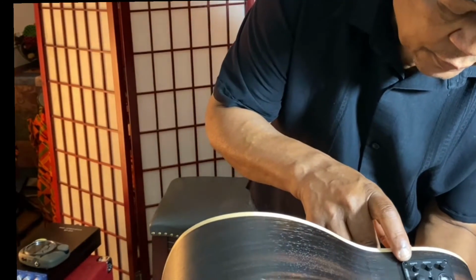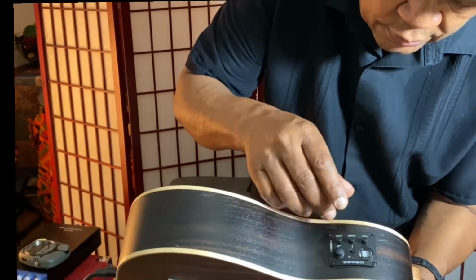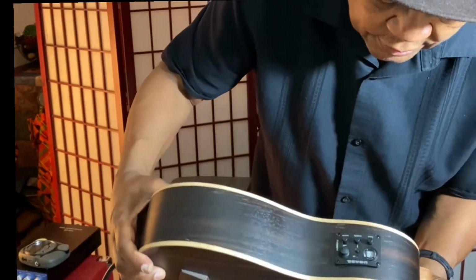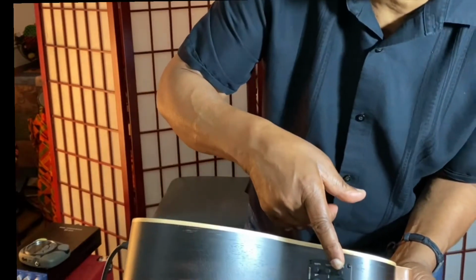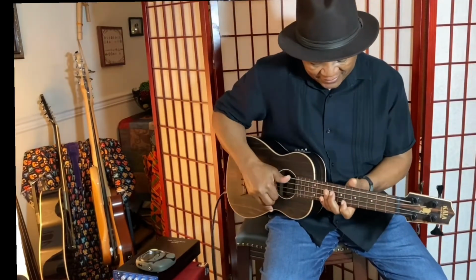Oh, nice. On the upper bout of the bass. Yeah. And then also, you can tune it. There's a built-in tuner in there as well. Very nice. And you can slap too if you want, but you can't break it.